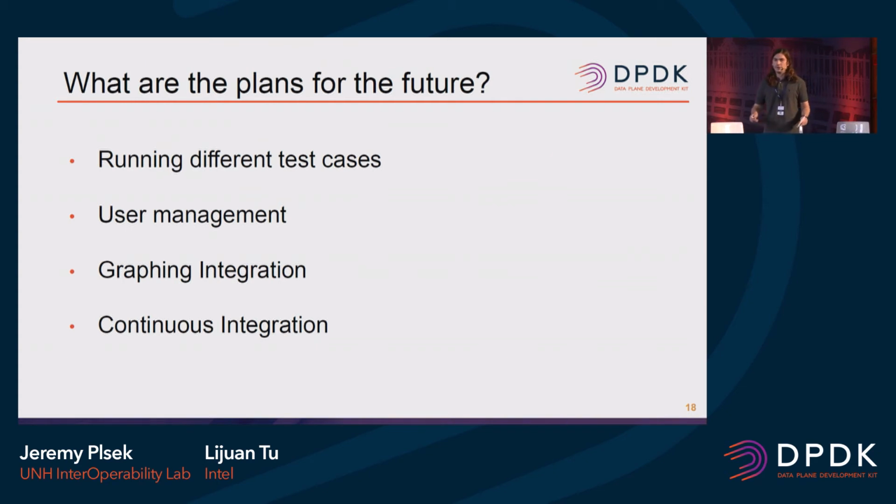And then based on discussion from yesterday with a lot of people, and as discussed in the previous slides, the plan is to add more traditional continuous integration, such as unit tests and function tests. And what's nice is that since we have a lot of different hardware at the IOL, we'll be able to run those different unit tests on all the different hardware. So in case there's a regression on one system or another, we'll be able to tell users about that.